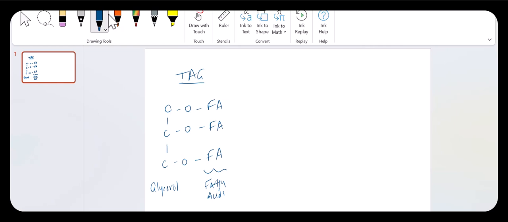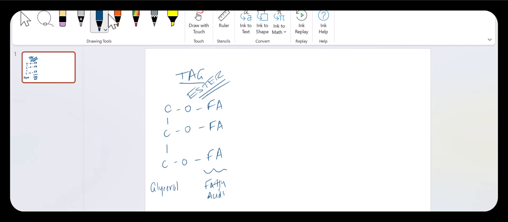So this molecule doesn't like water. There's not much oxygen in comparison to the amount of carbon and hydrogen. Because remember, the fatty acids are chains of carbons and hydrogens. Might be saturated, might be unsaturated, but 16, 18, whatever carbons long. And again, we have our ester bond in there. And just reminding you of that, not super important for this conversation.